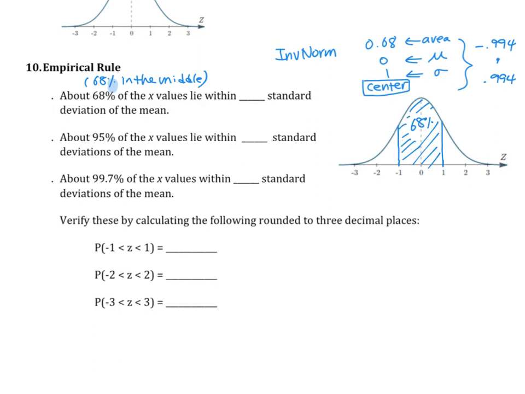If I were to do the 95 percent in the middle, I'll do 95 percent. InvNorm, similar stuff: 0.95, 0, 1, and in the center. You'll notice you get negative 1.96 and positive 1.96, so you can round to two. We can say two standard deviations. That's all the new stuff that we're going to cover in the second part. Now you can pause and finish the rest of the worksheet.